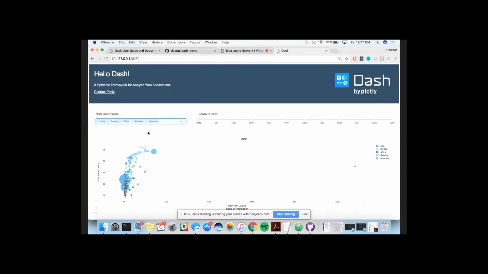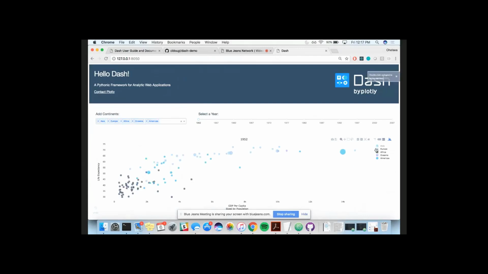And we'll get the Americas in there too. Great, so as I've added the options, you can see they've been added to my chart down here. And we do have this one outlier over here. So maybe we'll want to first take a look at removing Asia.